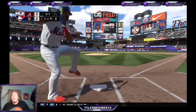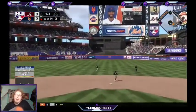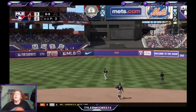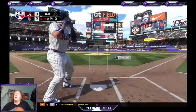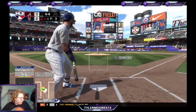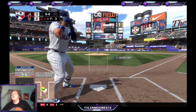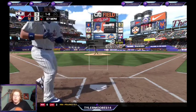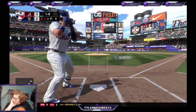Ready to deal. Here's the 1-1. Lifted out towards straightaway center field. Inciarte's there, and that's the first out of the inning. The catcher, number 3, stepping in, Tomas Nido, as he'll get his first opportunity in this one. He's set, and the pitch. Not the best changeup there, an easy take. One out, nobody on.